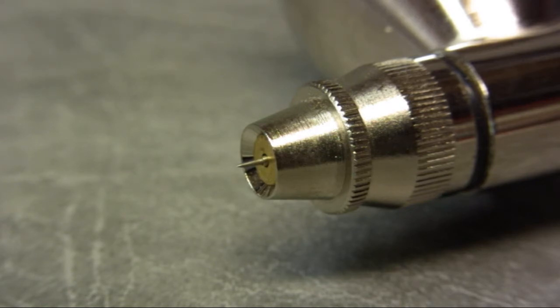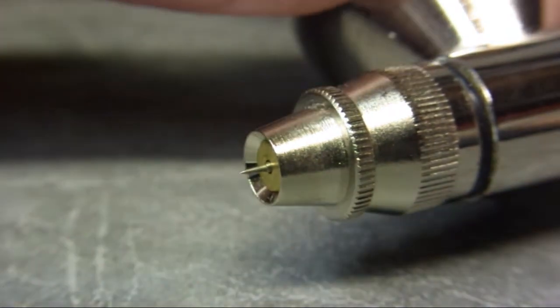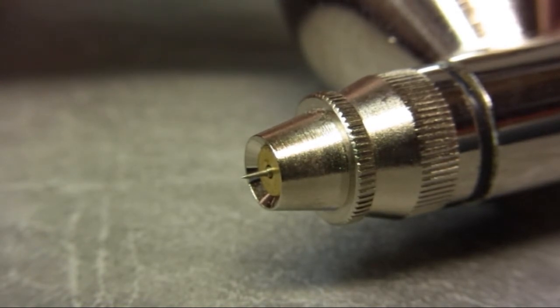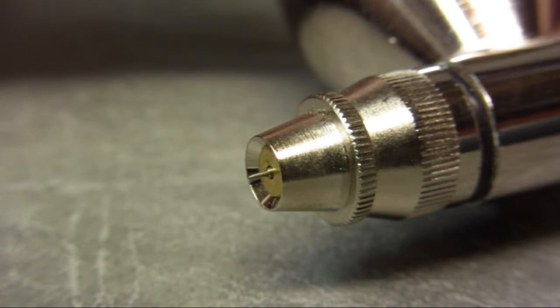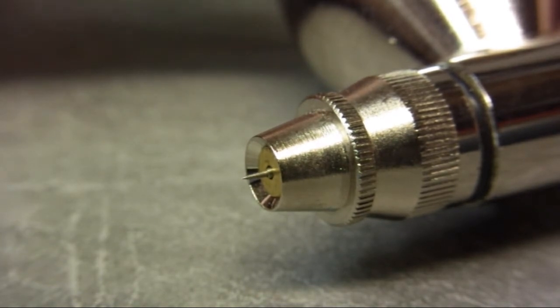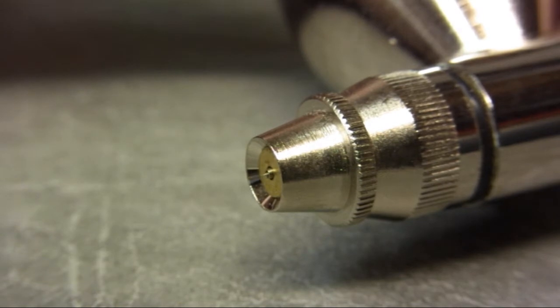This is the front end of the Patriot — you can see the needle sticking out of the nozzle. So what you do is press down on the trigger and you get air through. Pulling back on the trigger, the needle pulls back through the nozzle, allowing paint through the nozzle. The paint passes over the needle tip. Depending on how far back you pull the trigger, the needle will move in slightly more or not quite so much — that gives you your variable paint flow, and that's possible as you're actually airbrushing. That's the difference between a single action or the external mix where you have to pre-set that before you start painting. That's what gives it the double action, its versatility and its control.